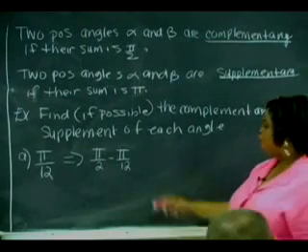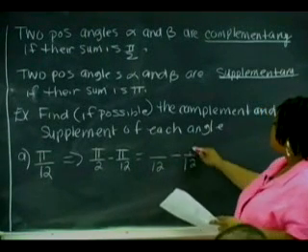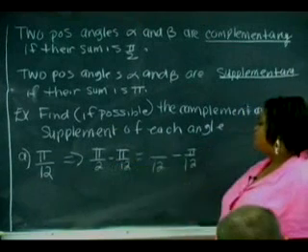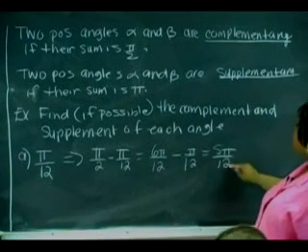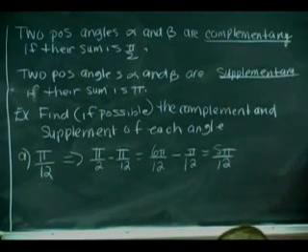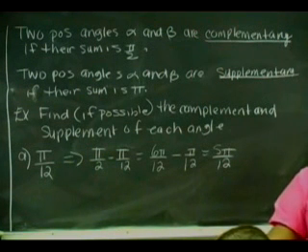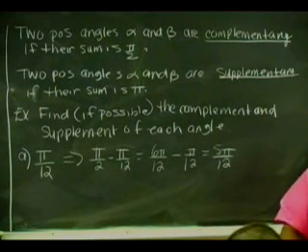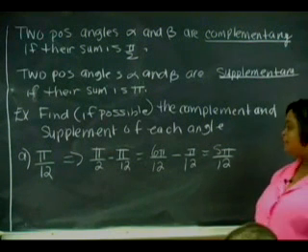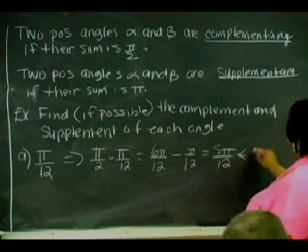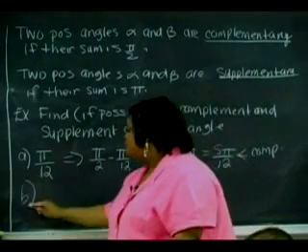So, pi over 2, we need a what? A common denominator of 12. So 2 times 6 is 12. So this is 6 pi over 12, which means 5 pi over 12 is our complement. Is it our complement for real? Yes. Why? Because it is a positive angle. It is our complement because it's positive. So this is the complement.